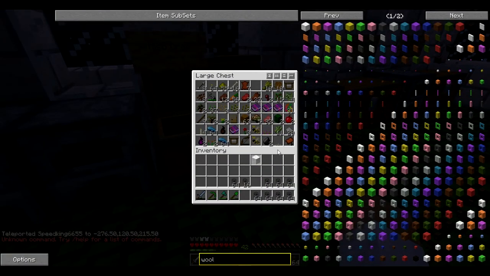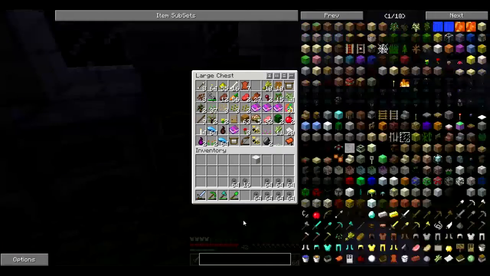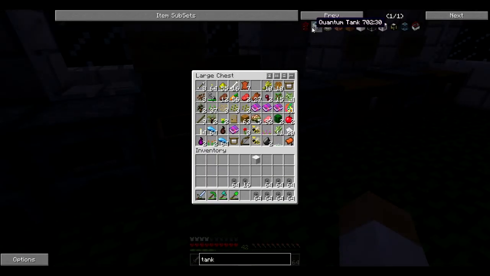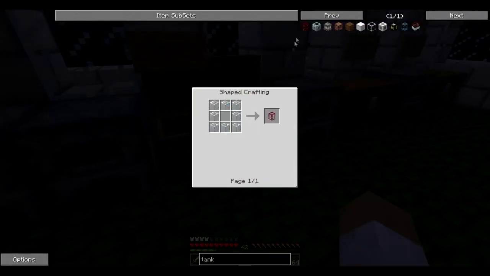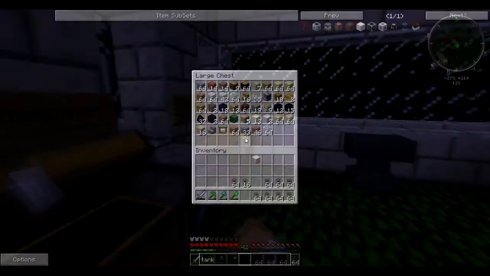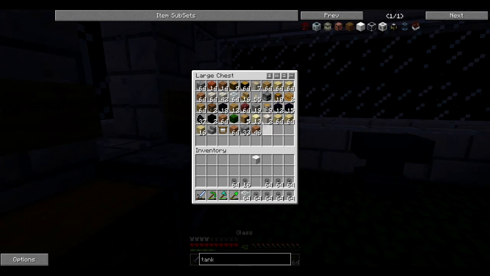So, I swear I had some more. God dang it. Sharpness fee. I'll get a bit of pickaxe before I do that. So let's check out the recipes for tanks. These are what we need here. Quantum tank. Nope. The glass and stuff. We got any in there? We've got plenty of glass.